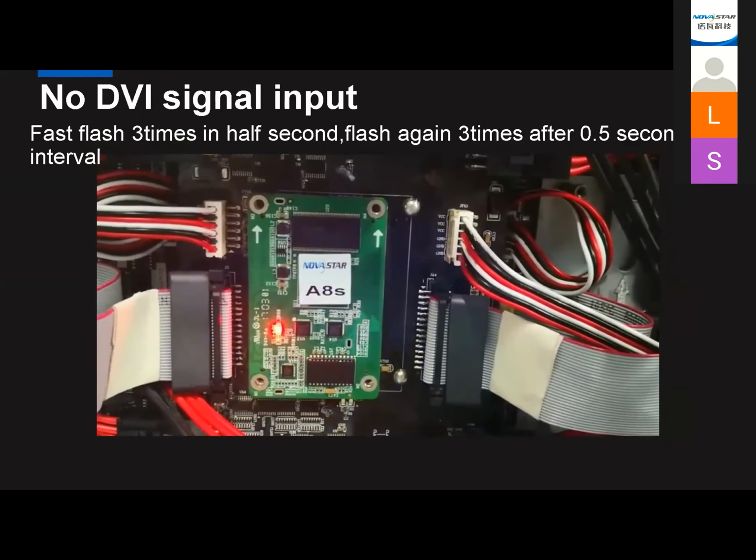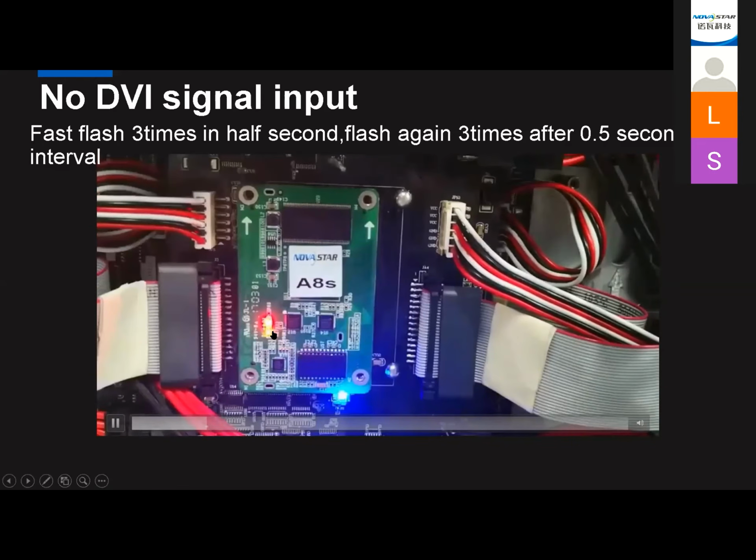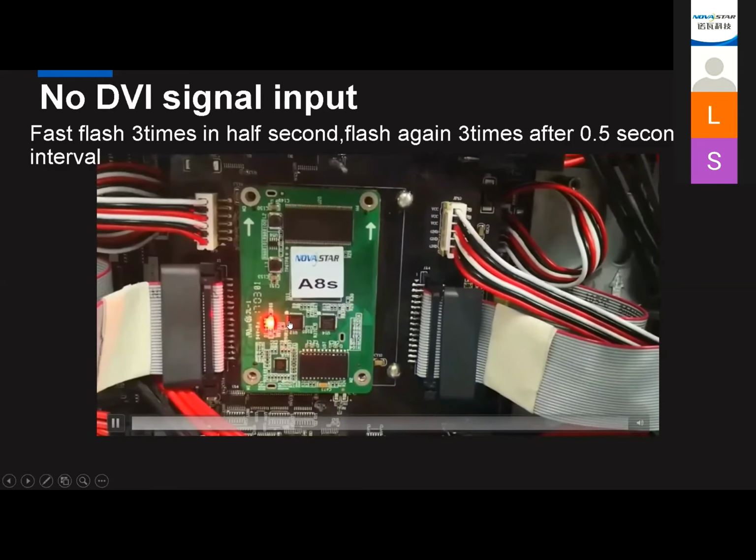On a lot of on-site jobs, I see the screen is black, and actually there is no device signal input. Maybe you use HDMI. We use device here to refer to all these video inputs: HDMI, DVI, DP, SDI, any kind of video signal. Fast flashing 3 times in half a second.